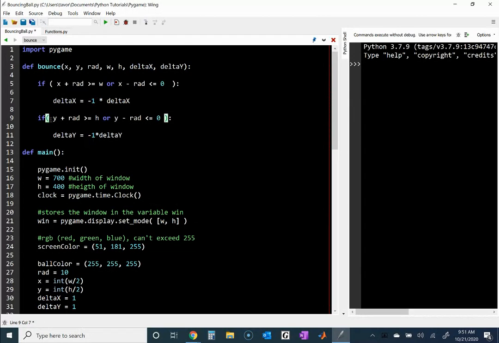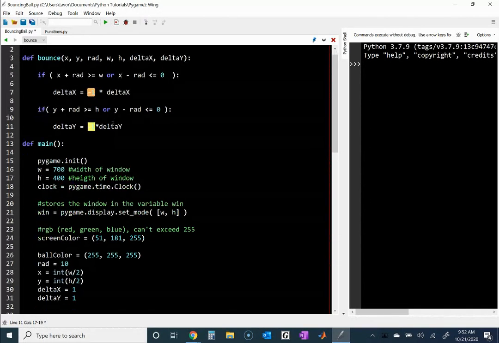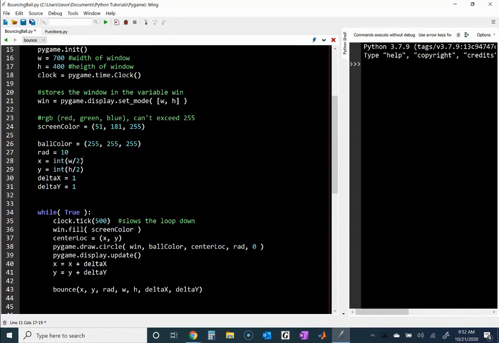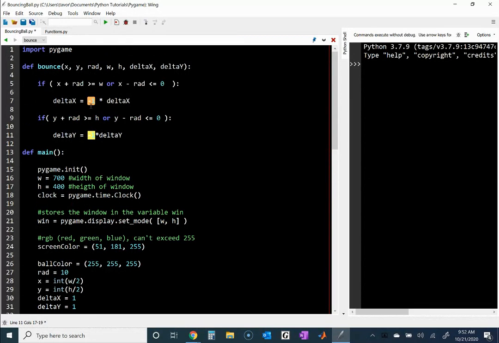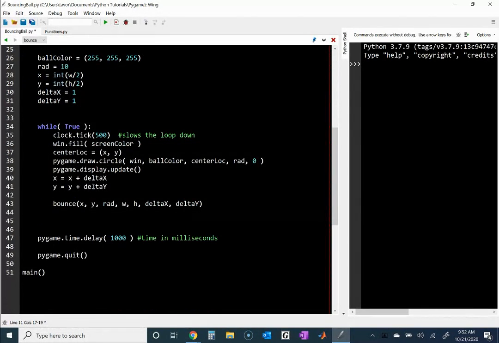If you hit the top or the bottom edge, then we're going to multiply delta y by -1. Multiplying by -1 basically changes the sign. But the main function doesn't know that we multiplied it by -1. So we're not communicating that to our main function.